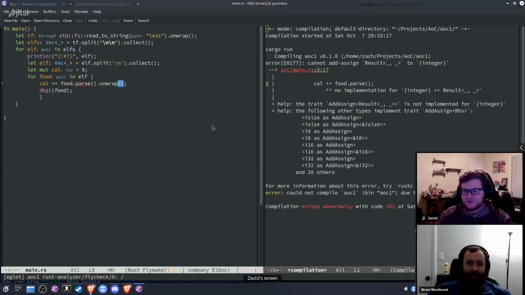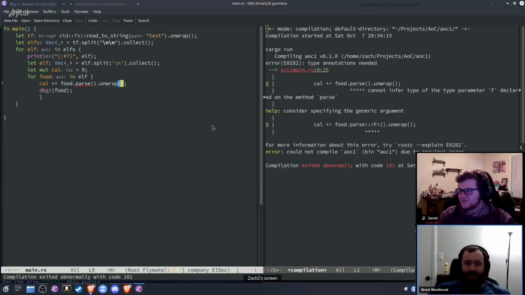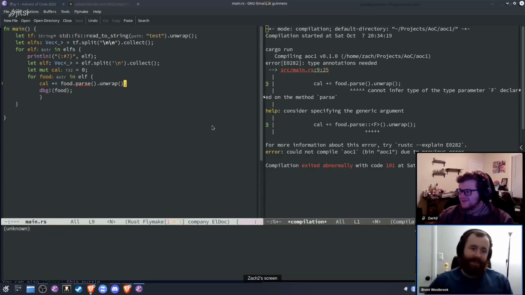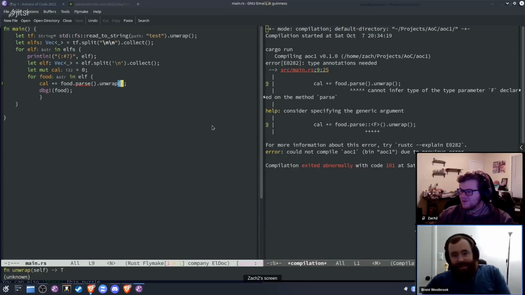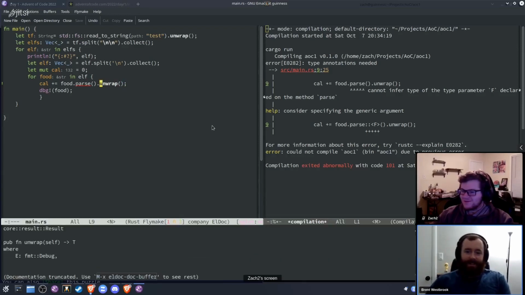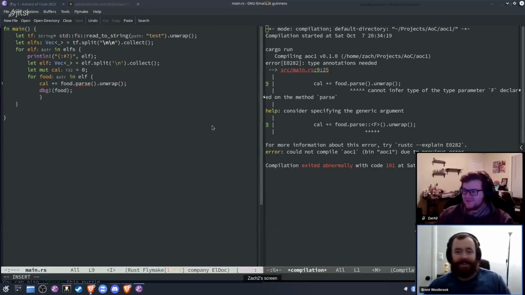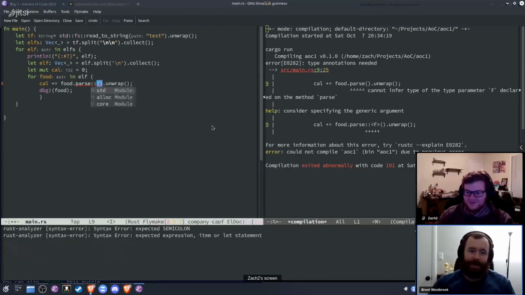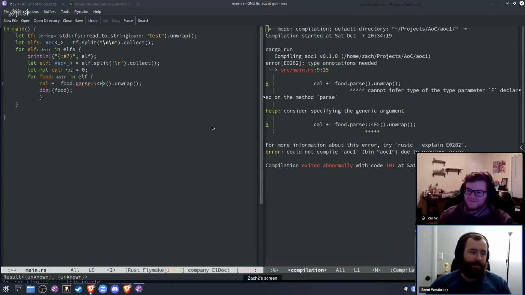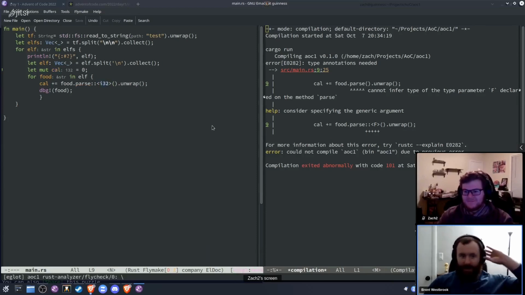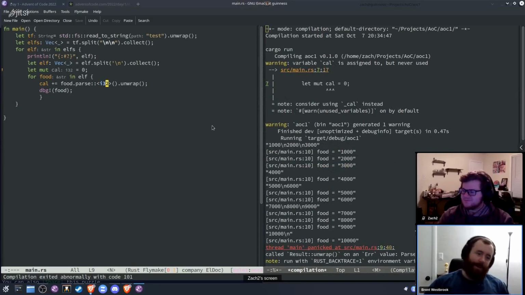Oh, now it's only a little upset. Oh, it actually can't. Cannot infer type. Yeah, so it suggests using a turbofish, I guess. A what? The thing it's showing you with the pluses under it is called a turbofish. And you have to put your own type inside of it. So you've got to say i32. That's pretty stupid. It should really be able to infer that. It's like, what am I allowed to add to an i32? Maybe an i32. Oh, okay, I see.